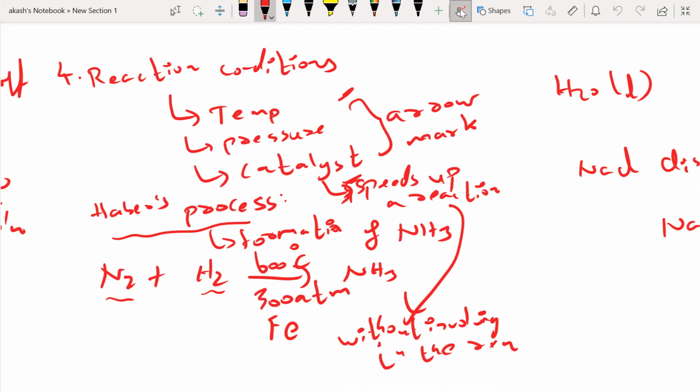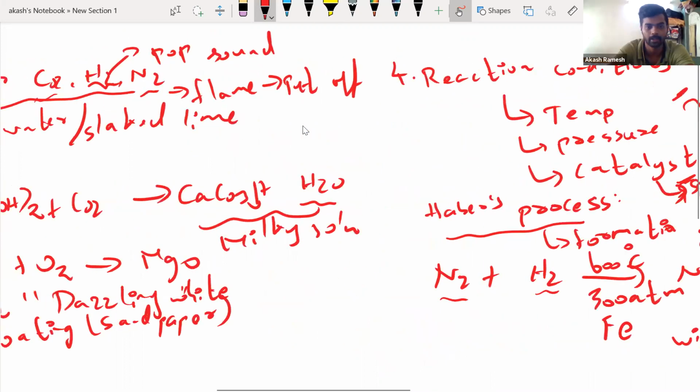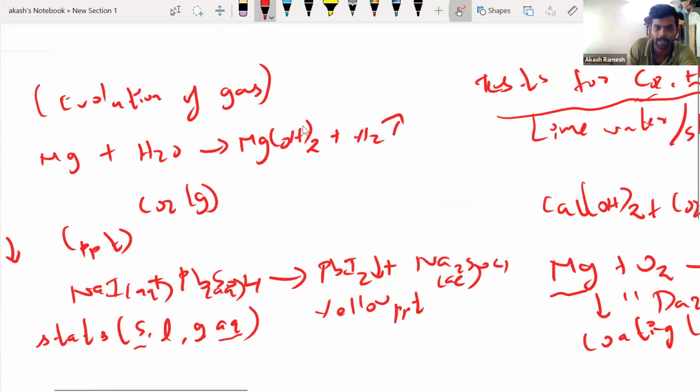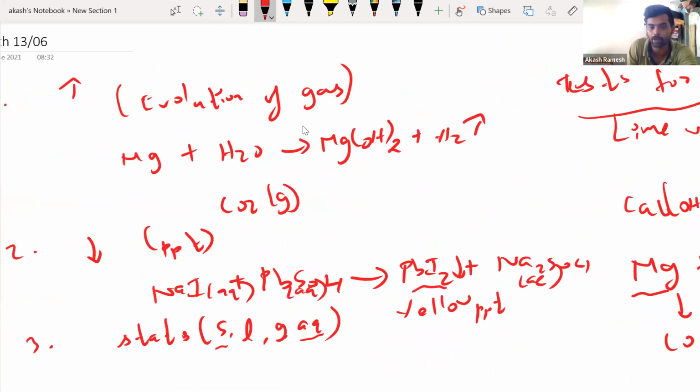Sir, a precipitate is insoluble, which cannot dissolve in water, sir. Yeah, it will not dissolve. See, if you look at this reaction, PbI2, again, all these are under aqueous conditions. Everything, say NaI dissolved in water, PbSO4 dissolved in water, Na2SO4 dissolved in water. PbI2 will also be in that particular condition only, it will be there in water. But why am I not putting it as aqueous solution? It's because it is not getting dissolved. If it dissolves, then I put AQ. If it doesn't dissolve, then I put a precipitate symbol. Understood? Yes, sir, I got it.